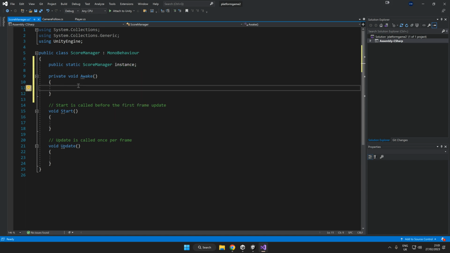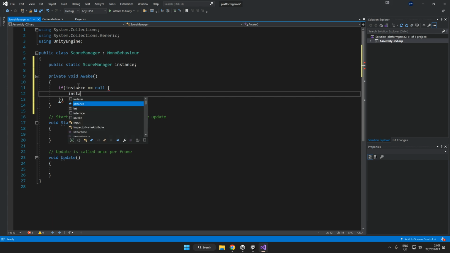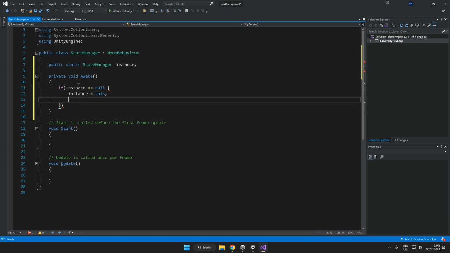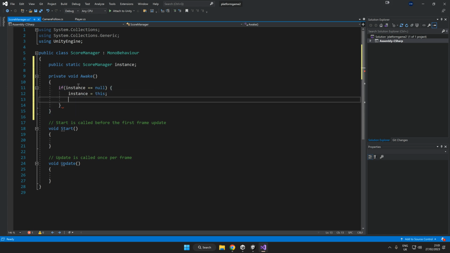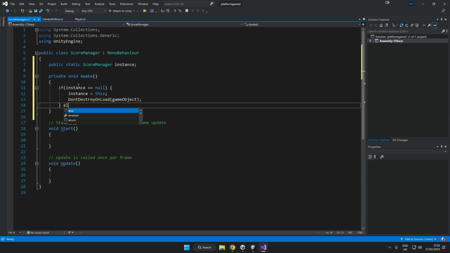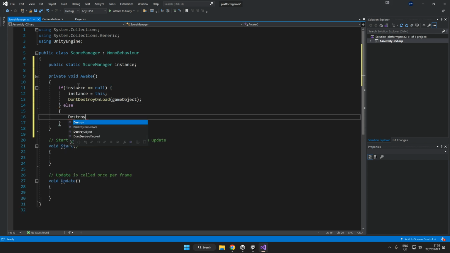And I'm going to say here, if instance is equal to null, instance equals this, and DontDestroyOnLoad game object, else Destroy game object.